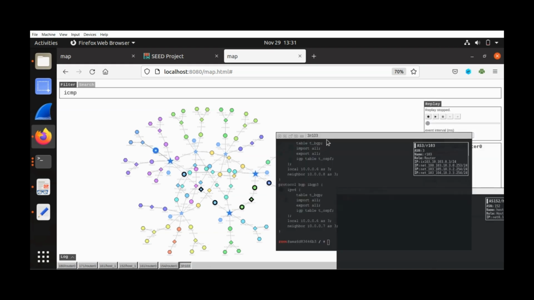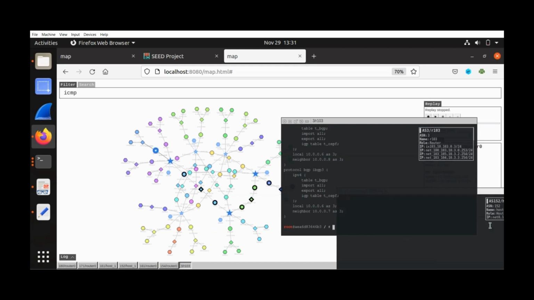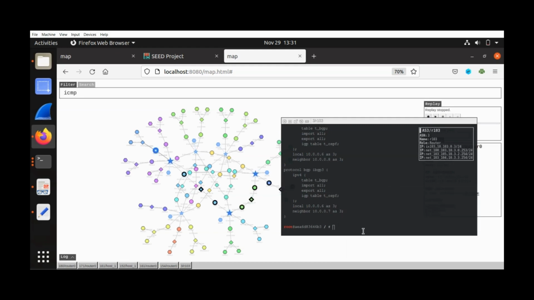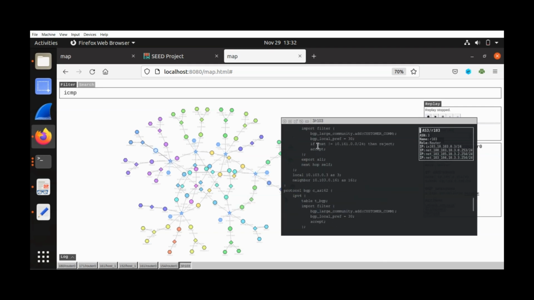So that's the AS3. Okay. And we see here that we have that. Just a second. Okay. We see that we have this command here to prohibit.